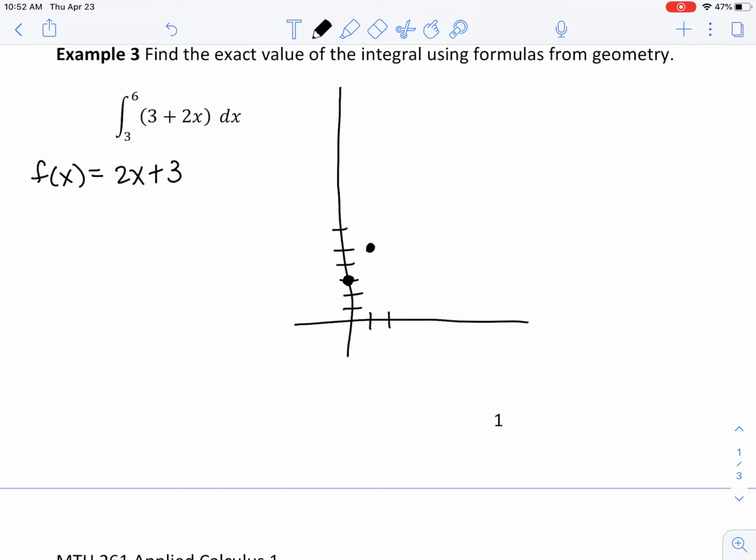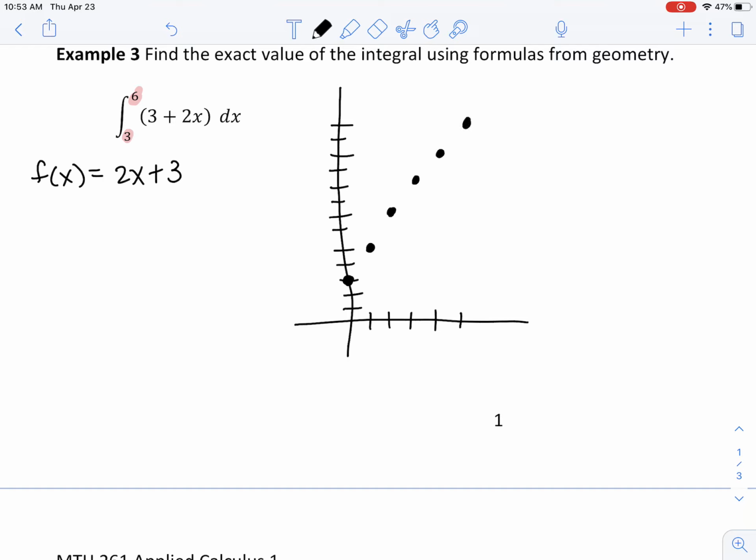We'll graph this. Now, guys, this is just a linear function, right? So we're going to have 1, 2, 3. I'm going to start at 3, but I'm going up how many? Going up 2 over 1. So I'll have my first point over here. I'll go up 2 over 1. I'll have another point right there. Maybe one more, up 2 over 1. And my last point right there.